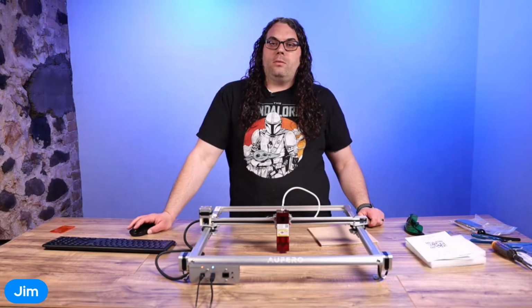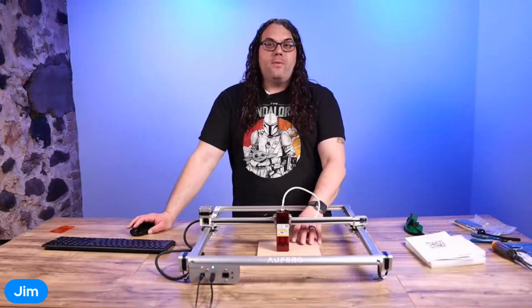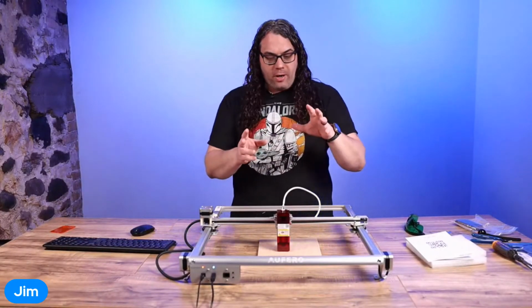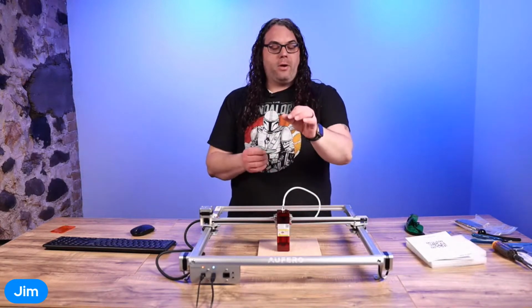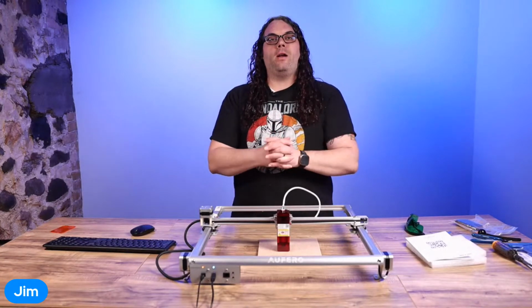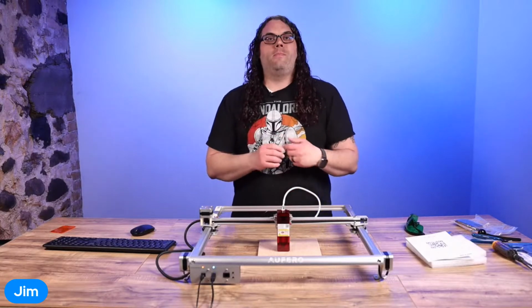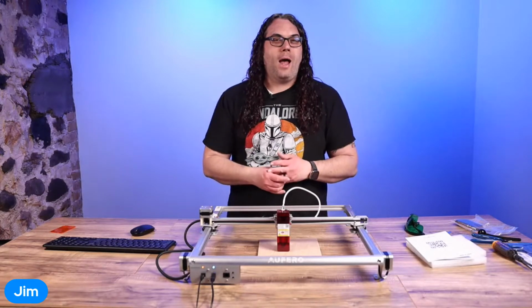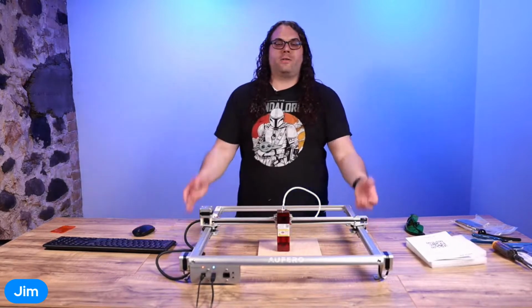So that's good. Here's the thing, and this is kind of how it works, right? The smaller the laser output, the smaller the laser beam will be, the spot. And that is so much better for details, pictures, that kind of stuff. The bigger is better if you want to cut or engrave deep, that kind of thing, but maybe not the best at the tiny, small details. So there's kind of pros and cons.